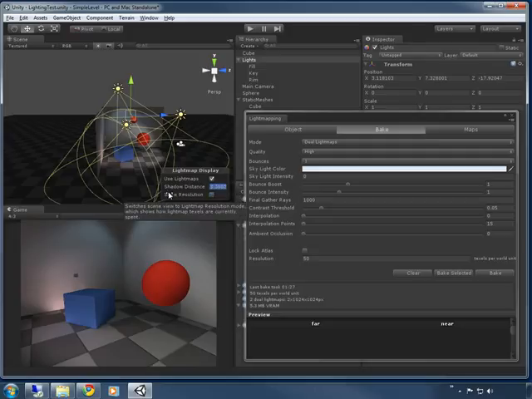So if I bring it in close, you can see that the speck here has gone away. And if I bring it further out, you can just start to see the speck showing up on the red ball. So my guess is the easiest place to actually see what's going on is going to be looking for the speck on the red ball to disappear and reappear as we adjust some settings here.